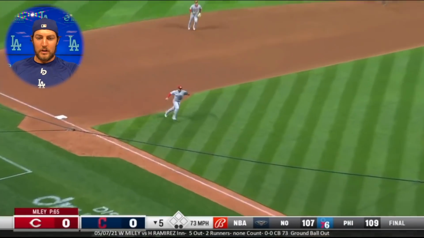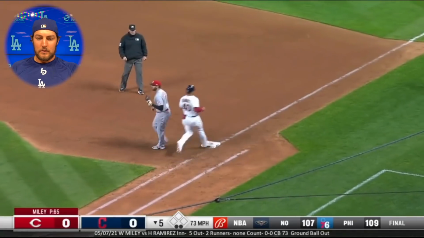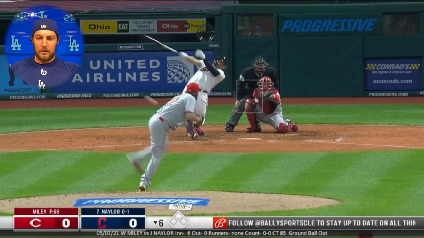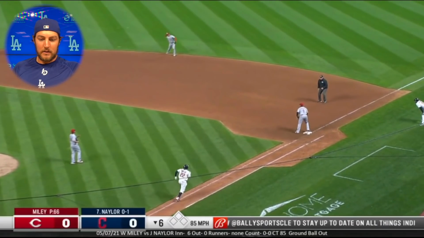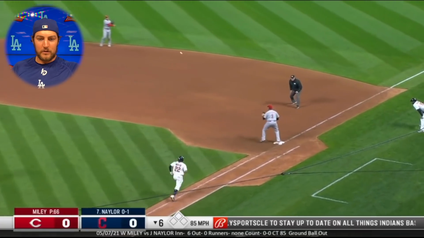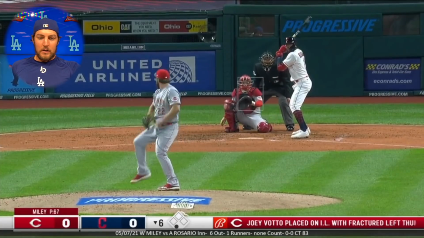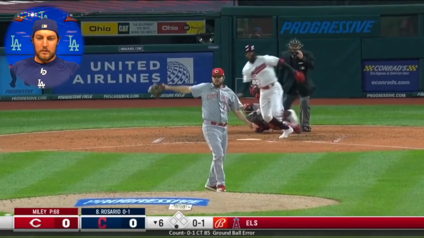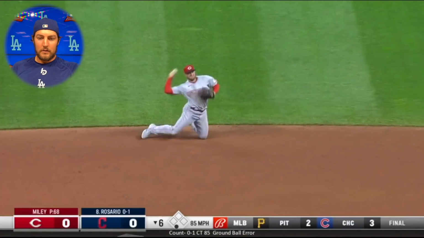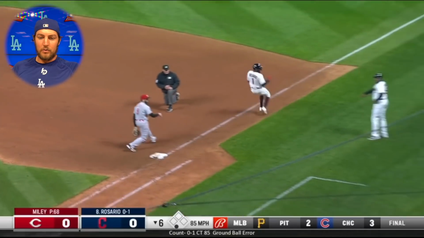Backdoor curveball in a good spot. Good play by Gino. Cutter away in a good spot. So he's getting some quick outs here. We're already in the 6th inning. So some quick outs there are going to help for sure. 66 pitches so far. Change up. No, that's a cutter. Cutter in. Oh boy.